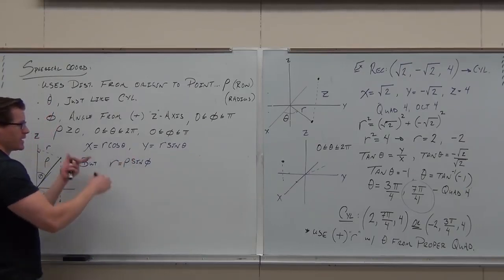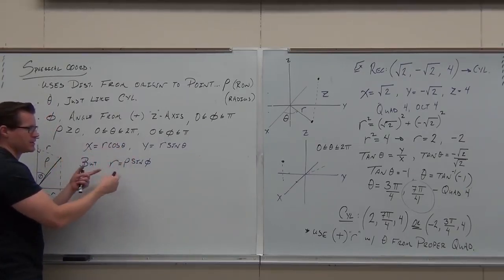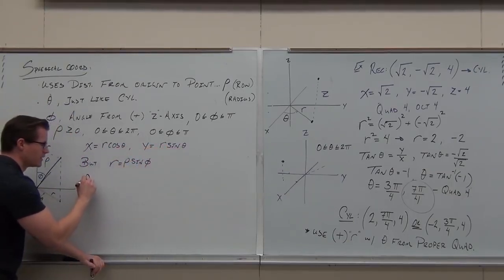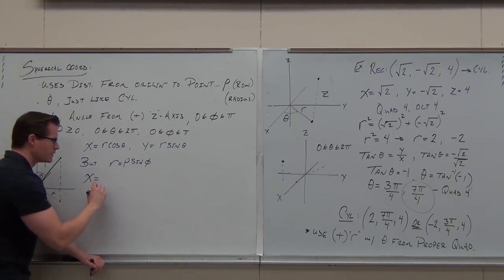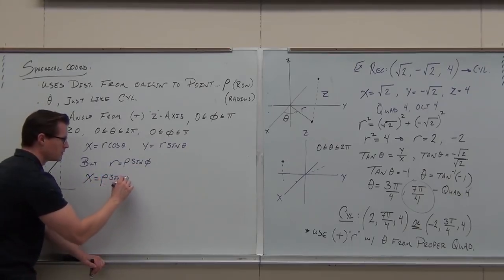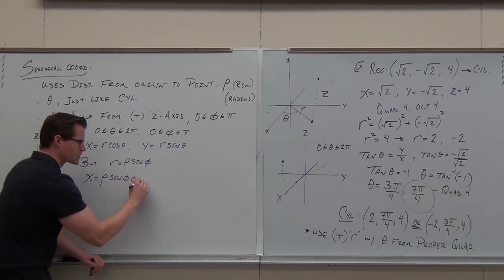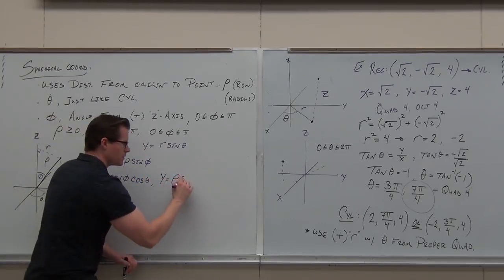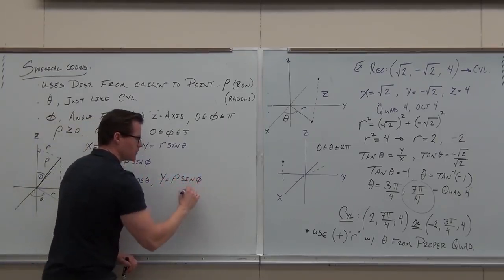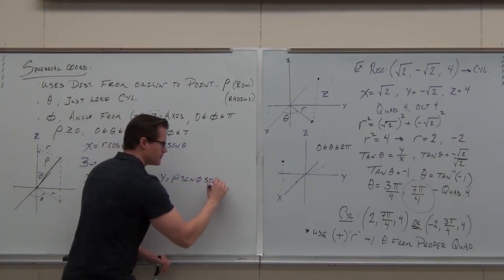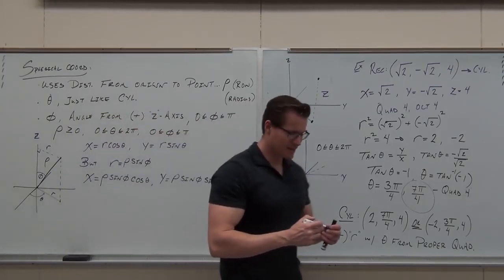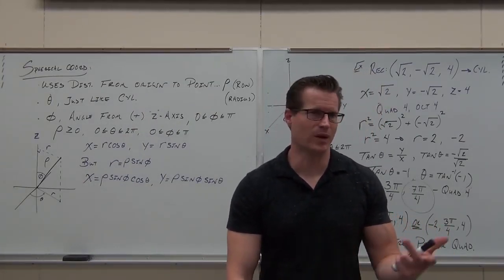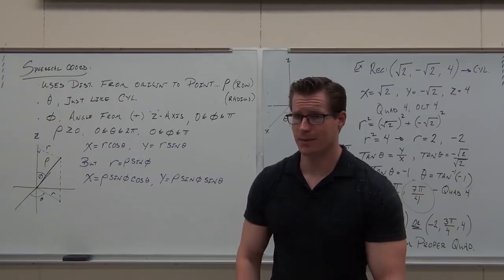So now if we substitute that, well, hey, x is r cosine theta, r is rho sine phi. Y is r sine theta, r is rho sine phi. So now we have x equals, looks nasty, rho sine phi times cosine theta, and y becomes rho sine phi times sine theta. These can get awfully hard to remember. They really can. Especially the different phis and thetas. You write the wrong one and they screw it way up. That happens to me all the time.